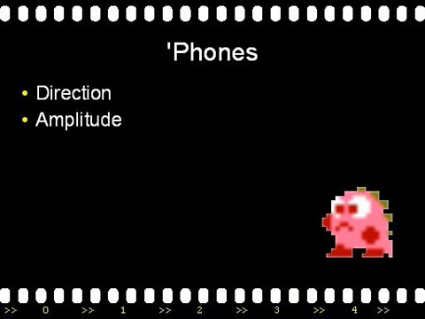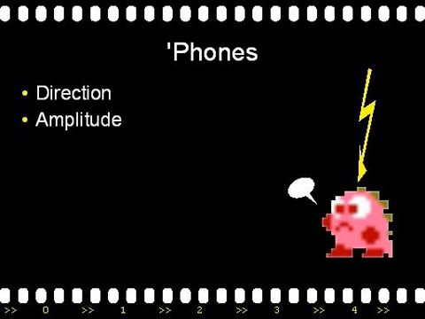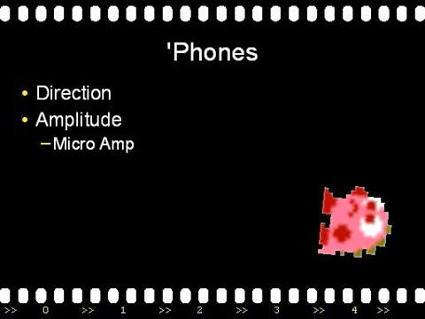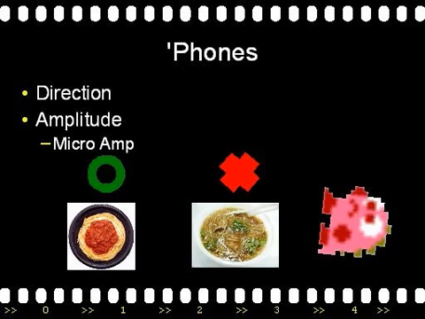After direction is the amplitude — essentially how much electrical signal your microphone produces. The lower the amplitude, the lesser the quality of sound transfer to your computer; the higher, the better. When looking at microphones, they might say it has a micro amp, meaning it has a small device to increase the volume and sound transfer — this is recommended. Also look at cable thickness: how thick the cable is relates to how many amps it has. Thick cables, like spaghetti, have higher amps and better sound transfer. Thinner ones, like vermicelli, have lower transfer. If the wire looks like it can be pulled apart with your bare hands, look for another device.